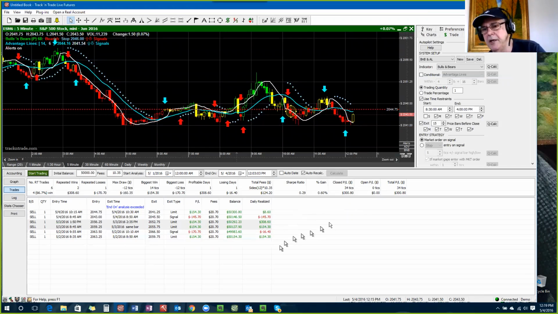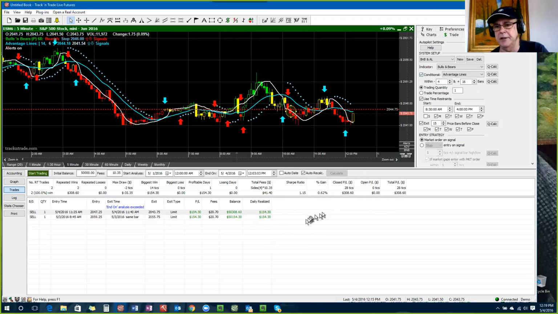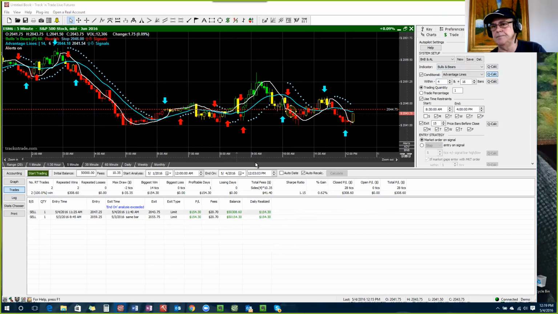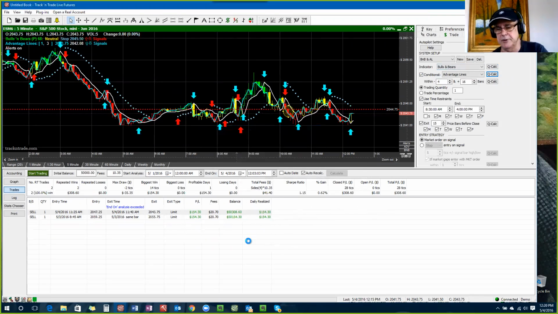But you notice after the QCalc, almost all the losses went away. We had one for $145, one for $10, and all the other wins, and we made $300. Now before, we lost money before the QCalc. Now if I turned it back on again, now we're back up to 308 and those 2 wins. But if we QCalc'd it, it's going to give you different results, because now it's going backwards in time and finding the best possible strategies and entries and bars back and limits and stops backwards in time, not forward.